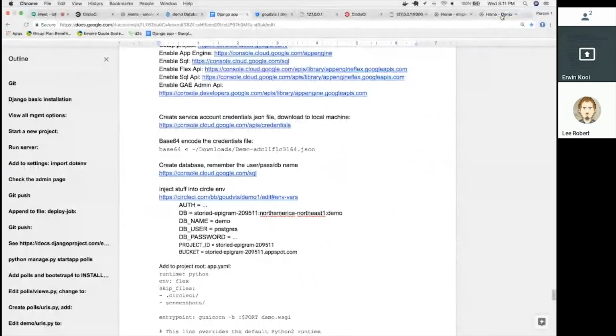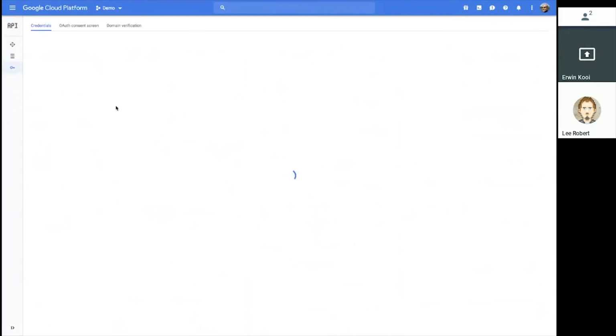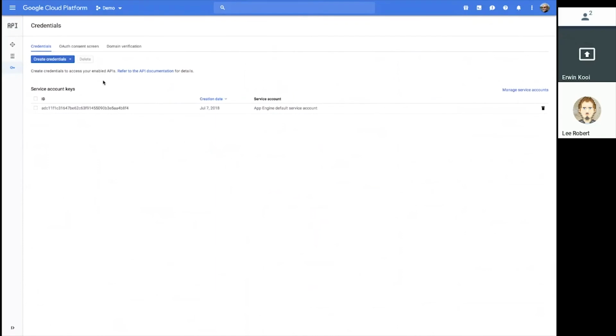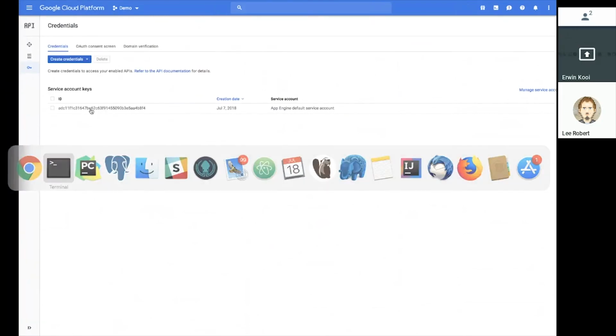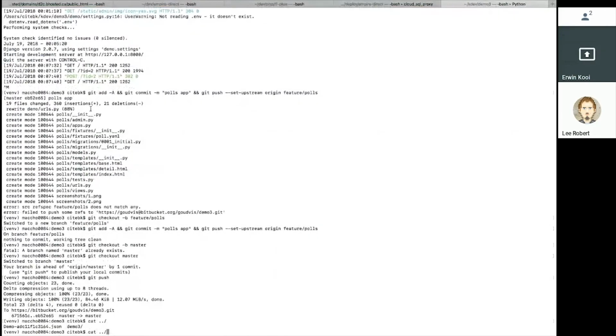in your console, you go to credentials, and you say create credentials. And then it will give you a JSON file with a bunch of keys in it. I already did that, so I can show you how that file looks.